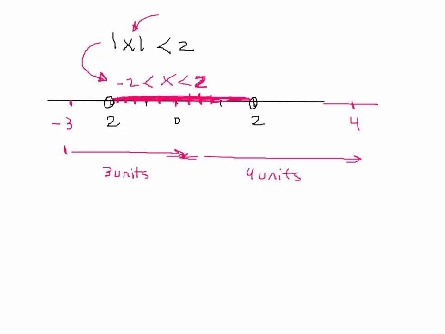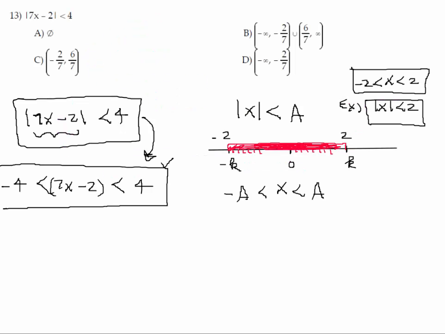So if you relate the absolute value to the distance, that whole thing makes sense. Absolute value of x less than 2 means all the numbers that are less than 2 units away from 0, and we're talking about these numbers here. Okay, I understand. Now what you're saying is this x doesn't have to be just x. x could be an expression, like in this case. You see, this is your x. Your x is all this stuff here. So the equation is still the same. All this stuff here, the absolute value has to be between 4 and minus 4, because it says less than 4. Does that make sense now?